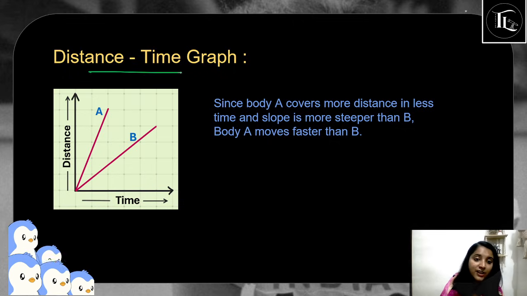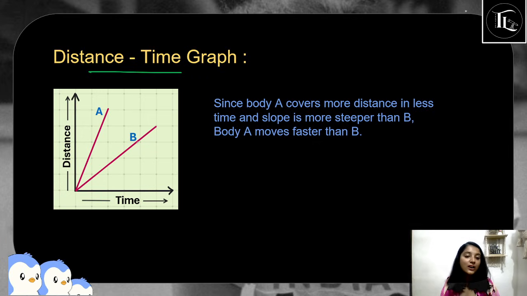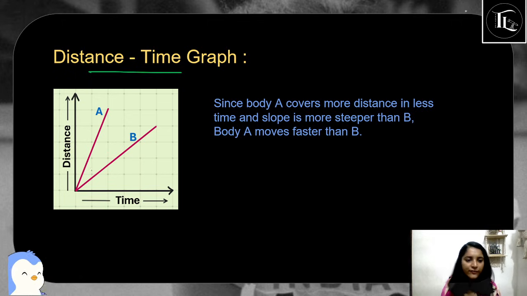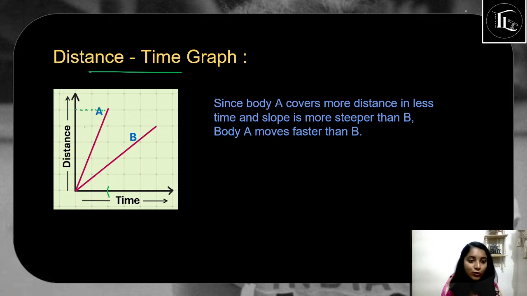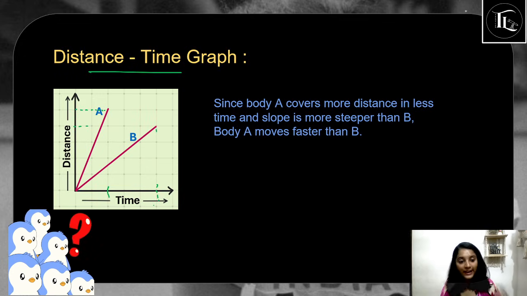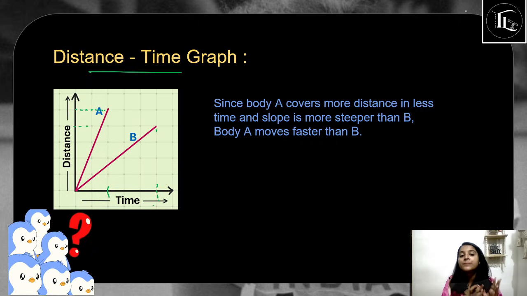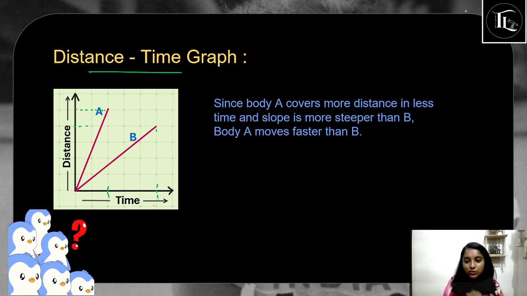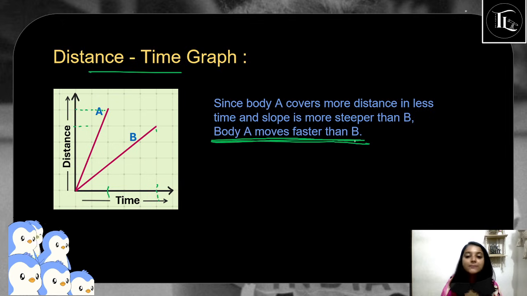Yeah, so distance time graph, we have already discussed this in the last class. We have two graphs here, A and B. So if I ask you which body is faster, how would you interpret it? If you look at A, it covered a certain distance which is higher in less time, while B covered a certain distance but in more time. And also looking at the graph, you can say that A is steeper than B. That means the change that A has gone through is much more than B in a shorter time period. So A has covered more distance. So A is moving faster than B.